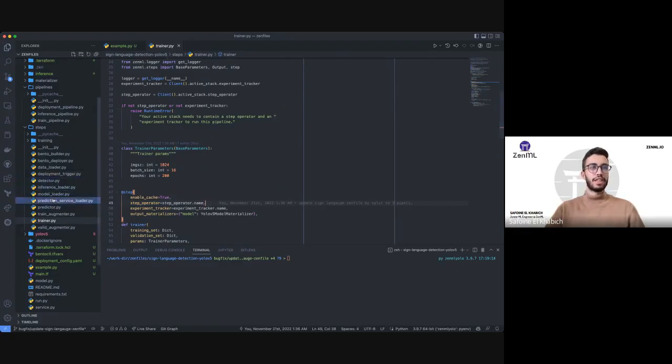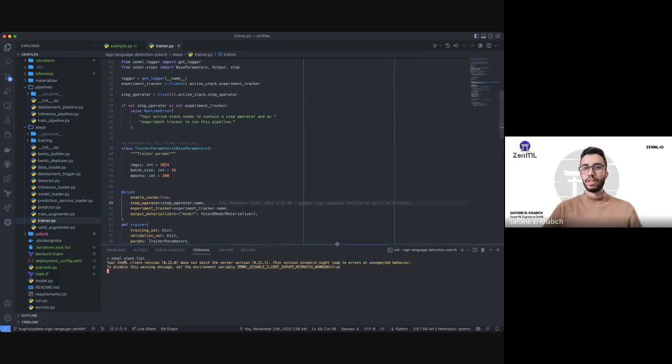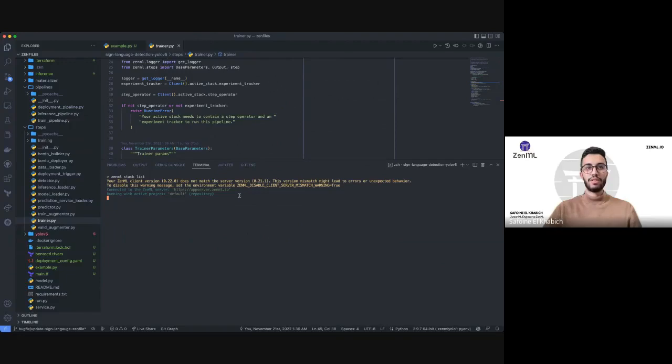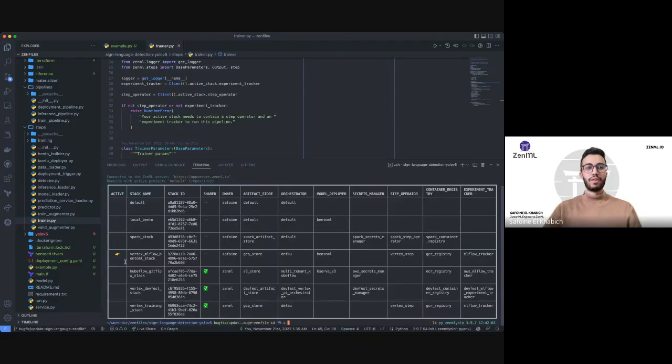After that, this is where we're going to start actually using BentoML. In order to start using BentoML, the first thing you need to do is register a stack and then register the BentoML stack component integration. To do that, we can use our CLI. You can see here a bunch of stacks that I have already registered. Right now, I'm using the Vertex-MLflow BentoML stack, which has a bunch of stack components such as an experiment tracker, a container registry, and so on.